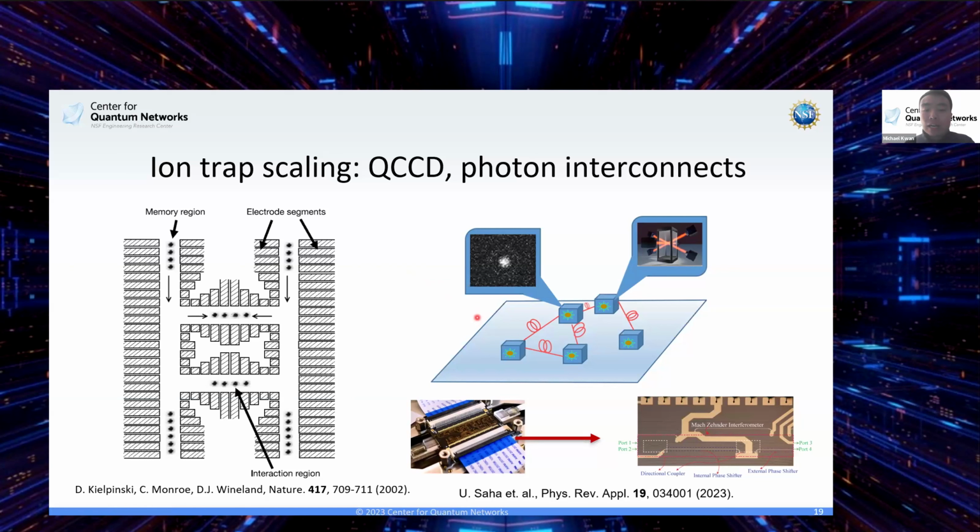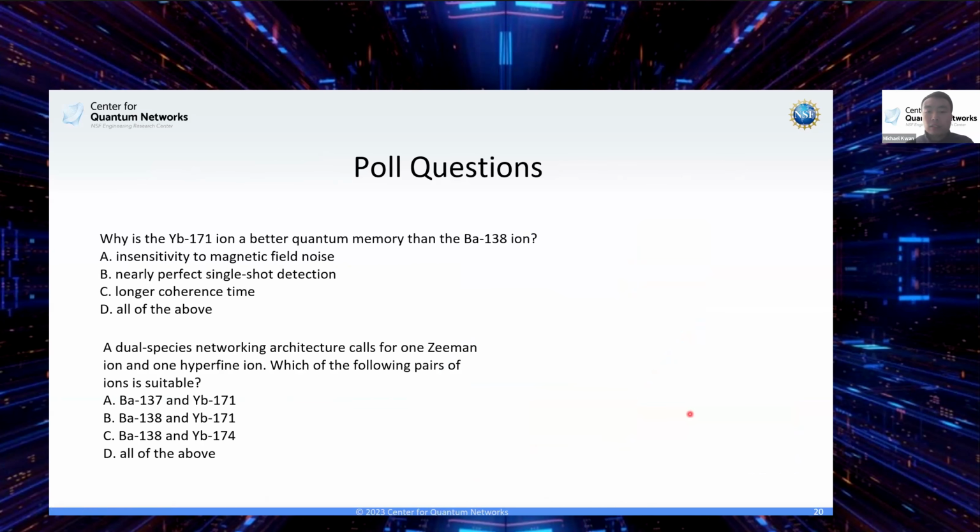And it allows for hybrid networking with other trap types, other ion species, atom species, color centers, and allows connecting to integrated photonic devices, such as the straightforward photonic switch here designed by one of our former group members. And lastly, we can do this scaling up by using some of the existing fiber infrastructure at telecommunication wavelengths.